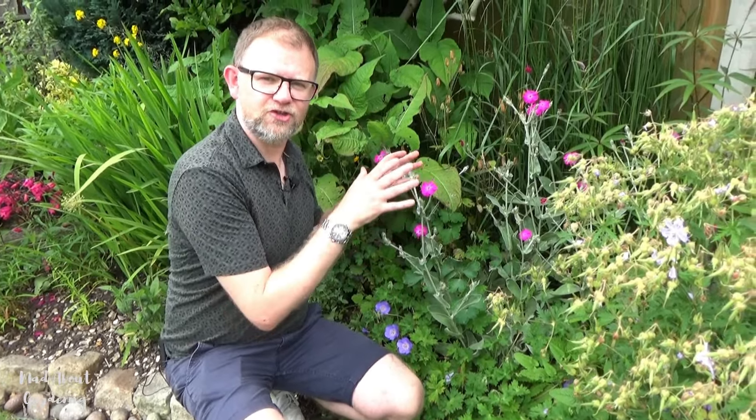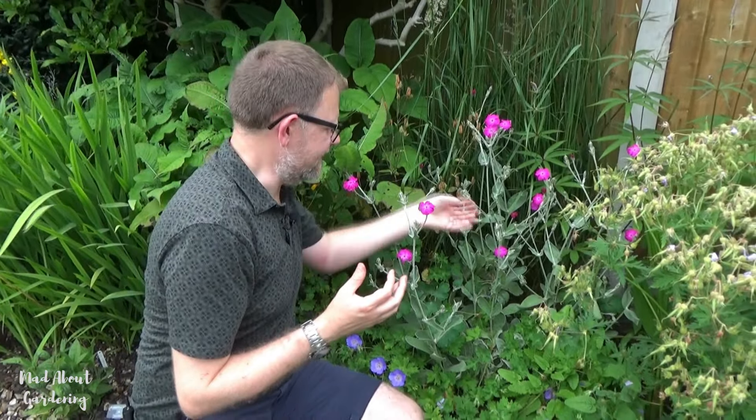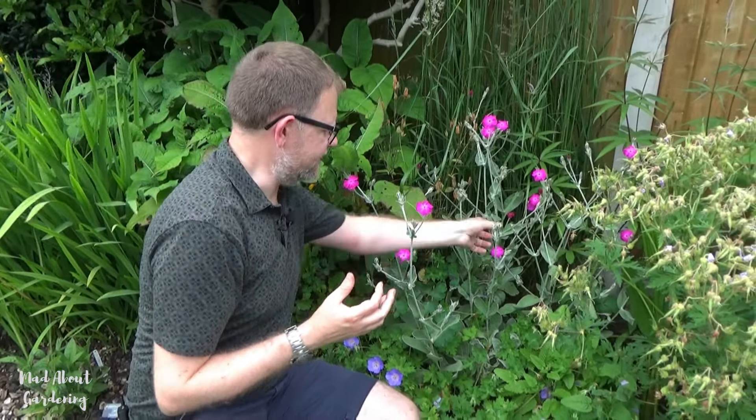From Lychnis chalcedonica we move on to Lychnis coronaria. This one has beautiful pinkish, nicely open flowers — you'll see butterflies, bees, and moths loving these, particularly at night. It's a brilliant plant for a sunny position in free-draining soil. As you can see, it has very furry leaves, which are not at all attractive to slugs. It grows and flowers all summer long if you just keep deadheading. Cut spent flowers back and more flowers will form, continuing right up until the beginning of autumn.